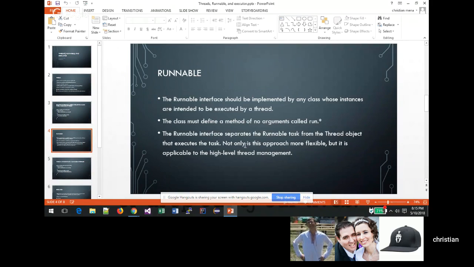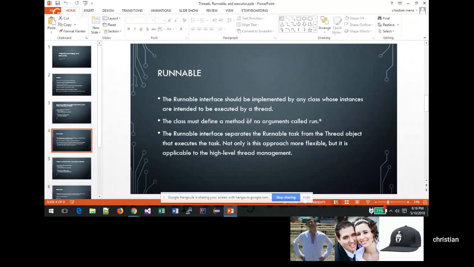Before I give an example of Runnable, I'm going to explain a little bit what a Runnable is. This interface is designed to provide a common protocol for objects that wish to execute code while they're active. For example, Runnable is implemented by the class Thread. Being active simply means that a thread has been started and has not yet stopped.